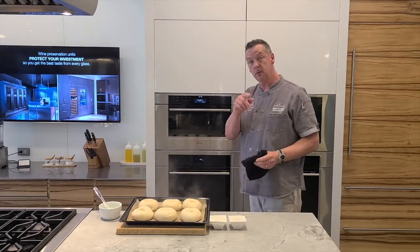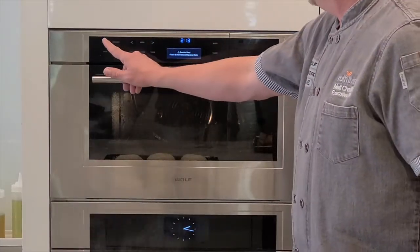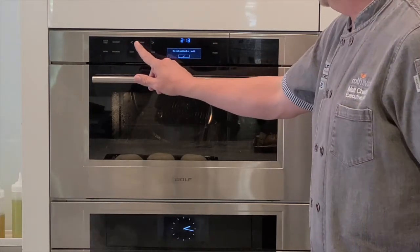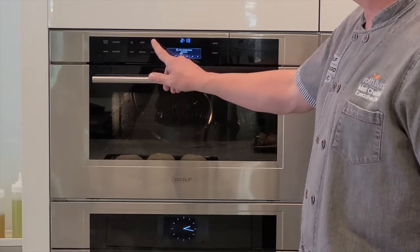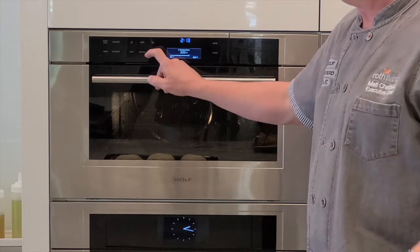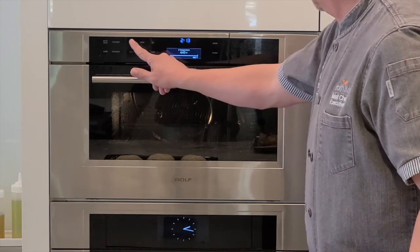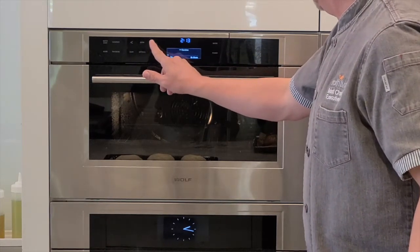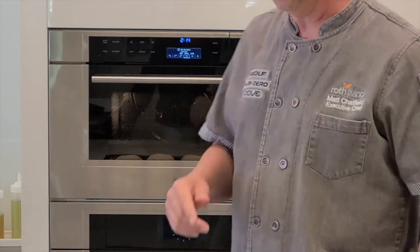I'm gonna go ahead, if you can zoom in for me just a minute. And we're gonna turn the oven off, and we're gonna go ahead and start preheating it for the bake mode. And we're going to go to convection now with no moisture at all. And we're just confirming that we want convection. And on our temperature, the preset's 330. We're going to bump that up to 430. And we confirm that. And then we're going to set a timer for about 15 minutes. All right. And that's going to start to heat up.